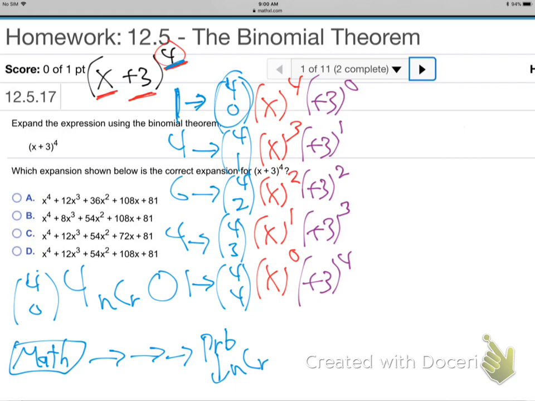So everybody able to, on your calculator, to get those values? 4NCR0, 4NCR1, 4NCR2. And by the way, once you start to repeat, you know the rest. It's always symmetric. It'll always repeat. So 1, 4, 6, 4, 1, like that. So once you get past halfway, you know the rest. It always repeats like that. Goes up and goes down every time. Now, that's one way you can use your calculator with the NCR.